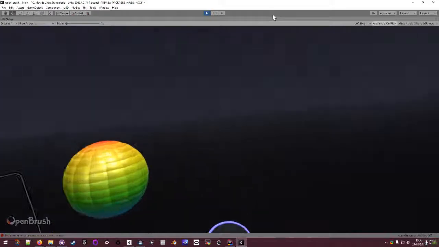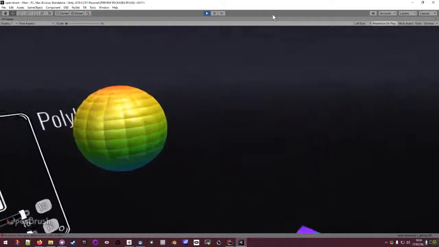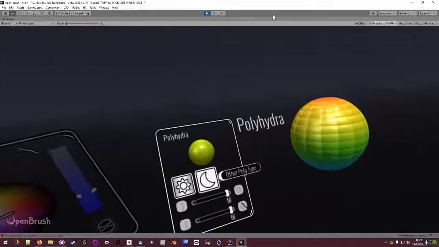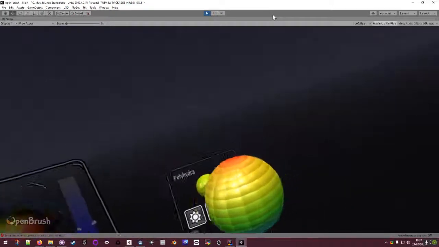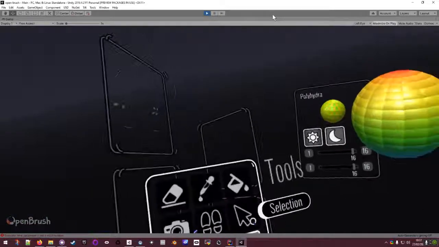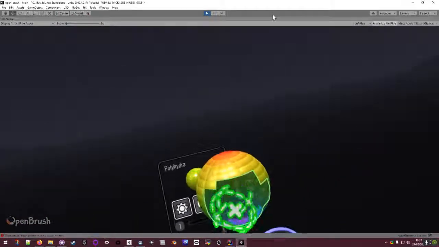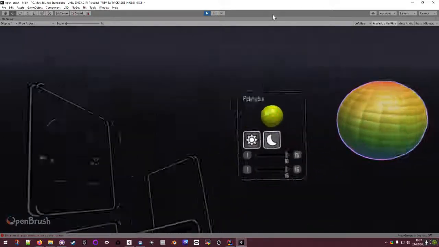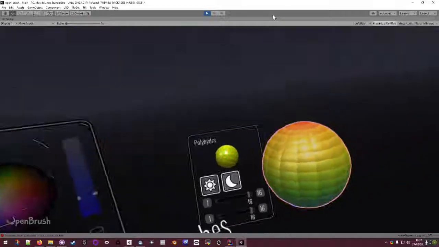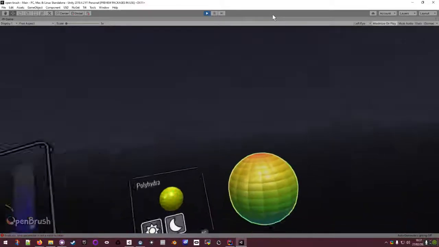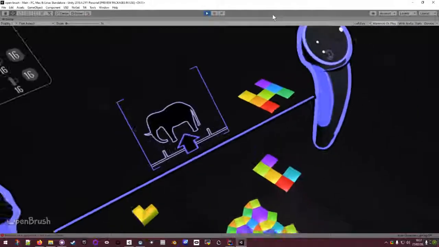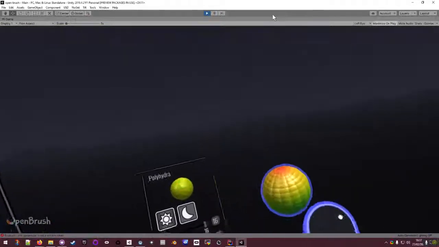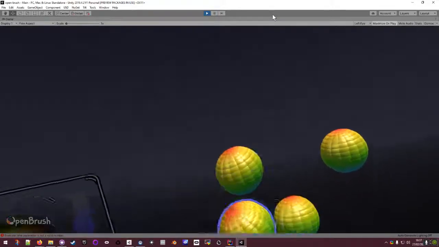I think obviously this is running on a PC. If I was running this on the Quest, I'd have to keep these limits quite low. But yeah, it seems to cope quite nicely. I suppose compared to the kind of stuff that someone would hand draw with Tilt Brush, where you could be drawing for ages and have tons of strokes, I'm not creating that much geometry here. I'm sure if I tried hard enough I could crash my computer.